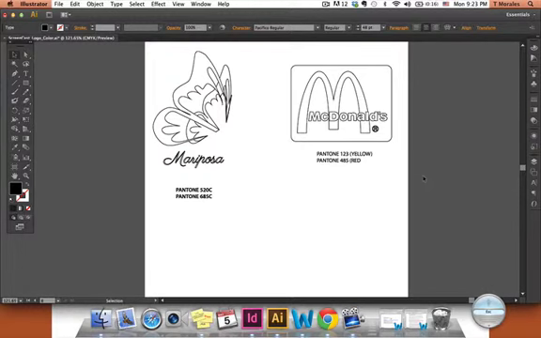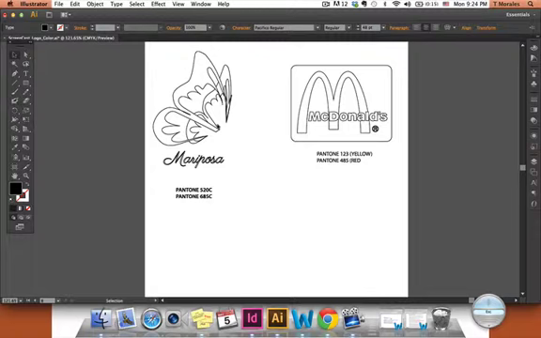Now that we understand the basics of logo design with respects to color, let's talk about how to use color in Adobe Illustrator. Importing Pantone color swatches is a crucial skill to know when designing logos. Now, Pantone is a company that creates spot colors, which are pre-mixed colors that have a universal value. For example, if you wanted to color the butterfly in this logo a specific purple, it would be useful to choose a Pantone color. This will ensure that no matter where the logo is printed, different countries, different parts of the same country, the color will be consistent.